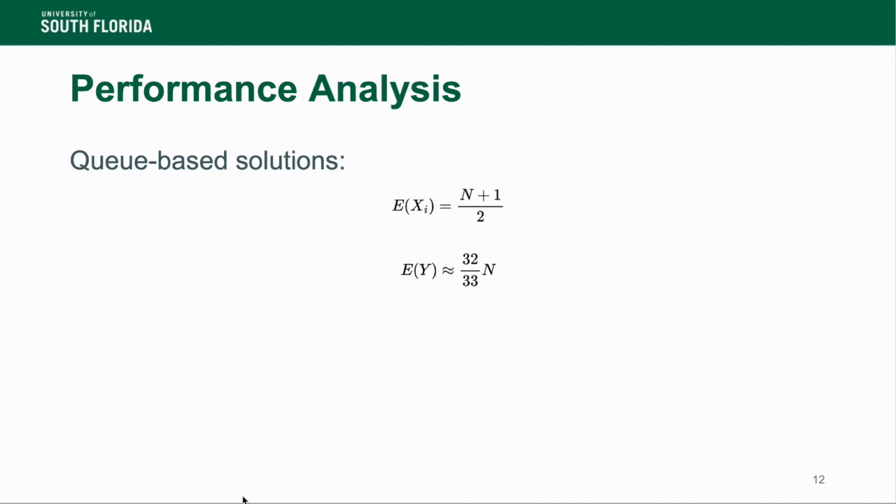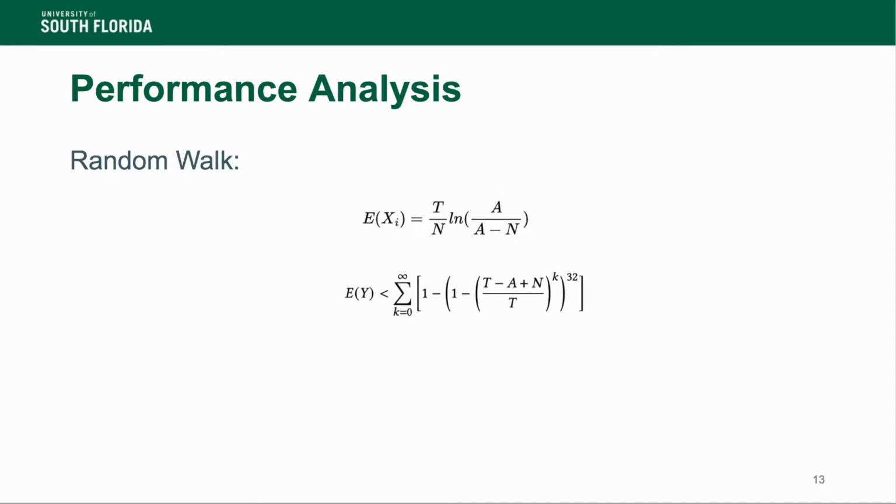And it is easy to show that both TAS and WAS are still linearly related to n, even if we use multiple queues. And in the case of random walk, here are the formulas for TAS and WAS. Again, the full proof can be found in our paper. And unlike the queue-based solution with latency linear in n, this equation tells us that the value grows very little with the increase of n.